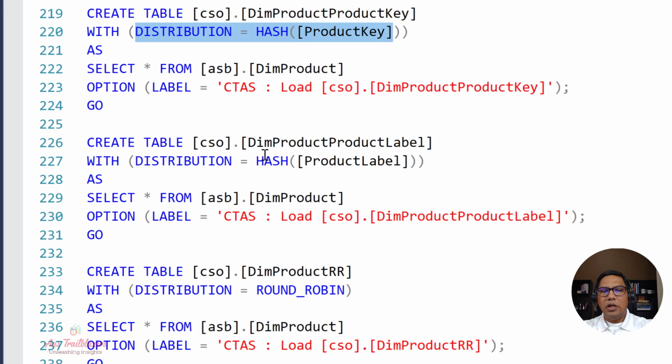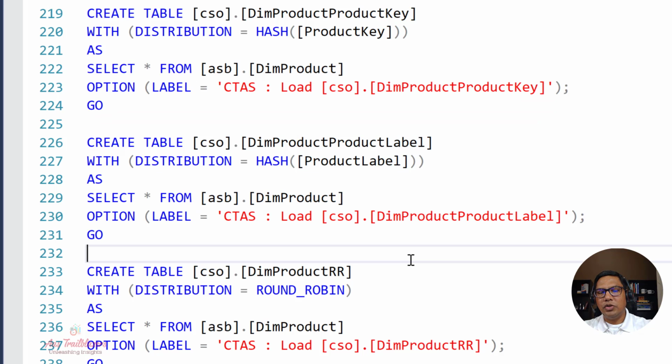The second table is going to be again a distributed table, but this time the distribution is going to be on a different column. So these are my two tables getting created. I'm also going to create a dimension table based on round robin, and I'll show you different behavior based on the different types of distribution that we are using. And even for the distributed table, when we are using different columns and those columns are being used in join, how does it work is something I'm going to demonstrate next.